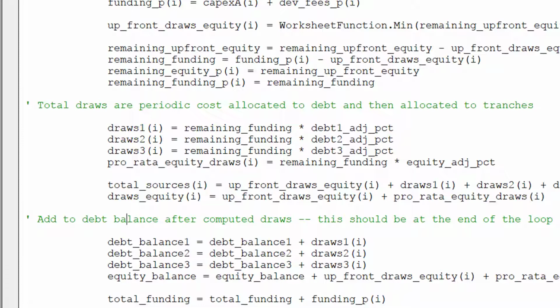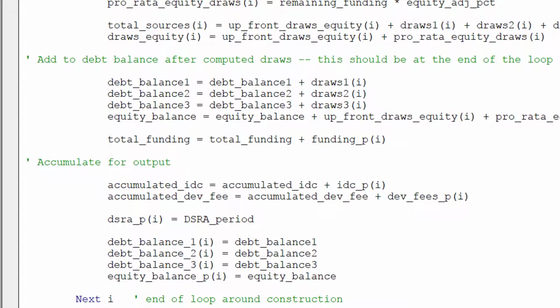This is like the closing balance, towards the end of the loop around construction. That's going to be very common.